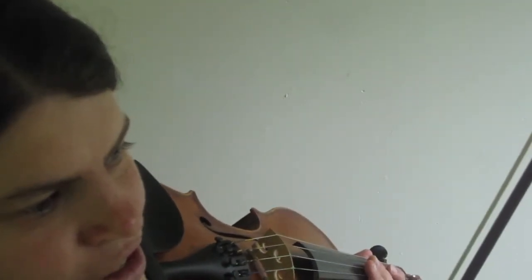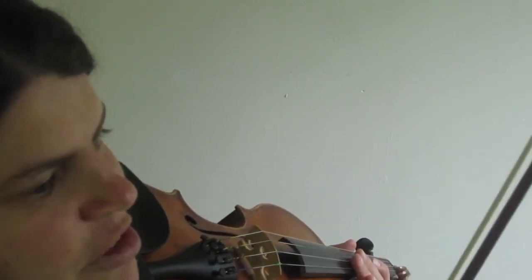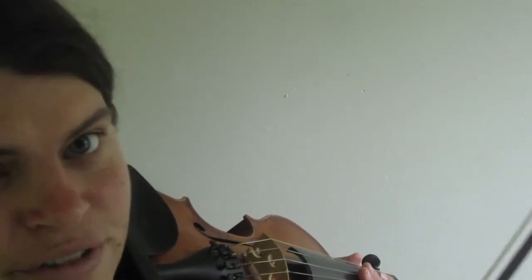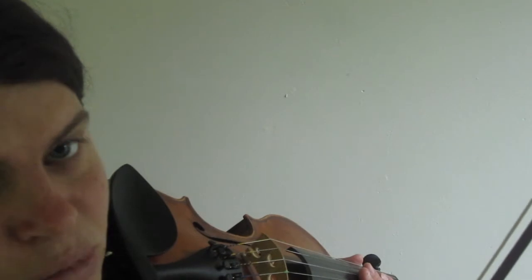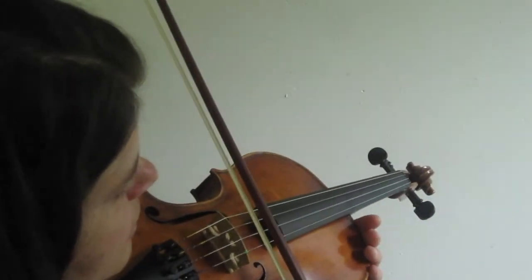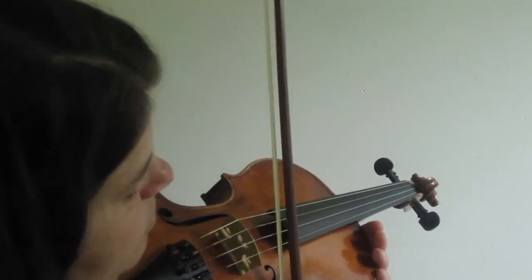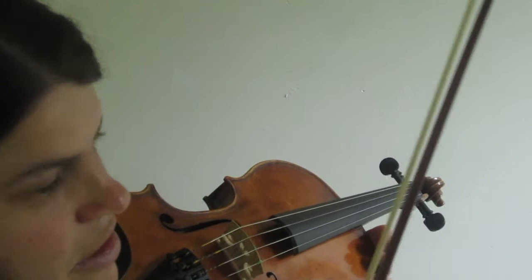Today we're going to learn a first tune, Boil Them Cabbage Down, which is an old-time tune from the southern Appalachians of the U.S., and it's a great place to start. It gets you used to all your different fingers and playing on the A and the E strings. So this is the A string, the second string in from the top. That's the E string, the highest. We're going to use those two strings in this tune.